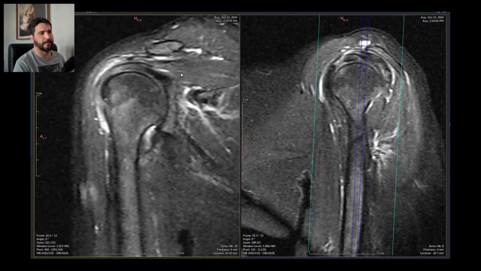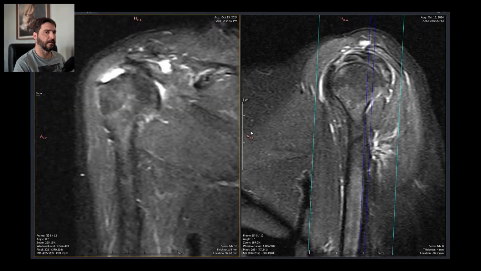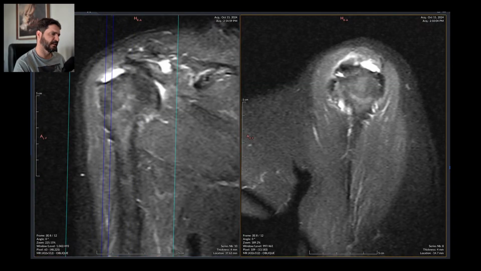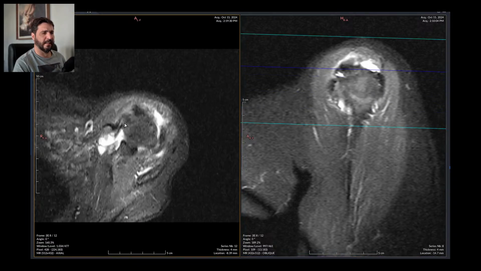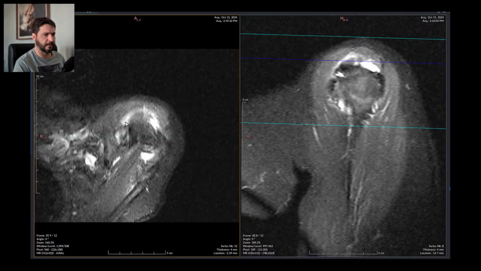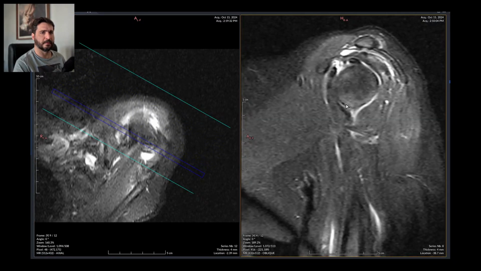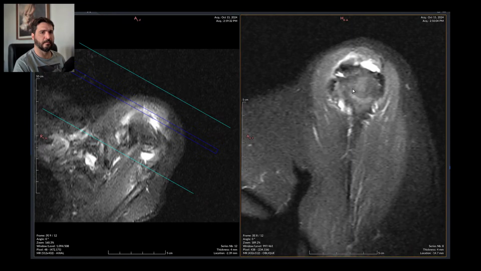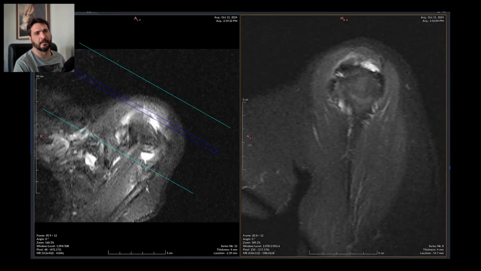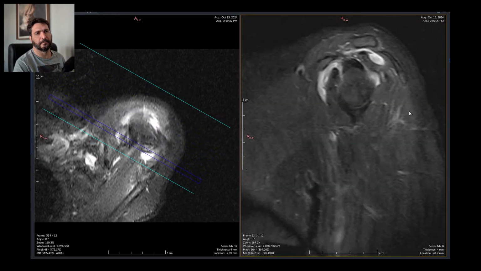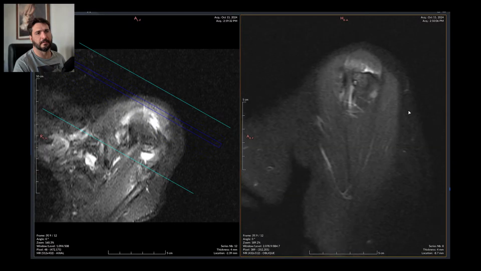Let me see if I can make a proper measurement. I'm sorry, I did have some sleep this past night, but I'm still quite sleepy. Sorry, I'll be yawning no matter what I do.